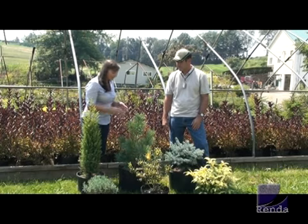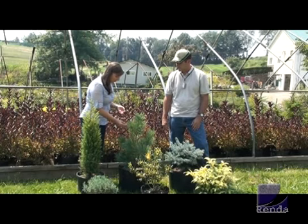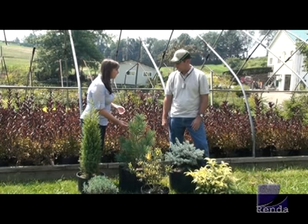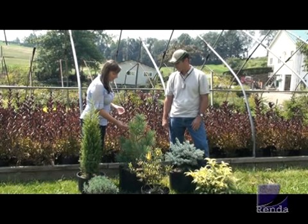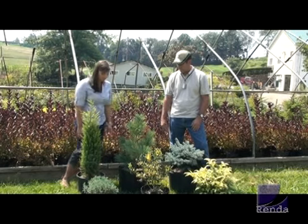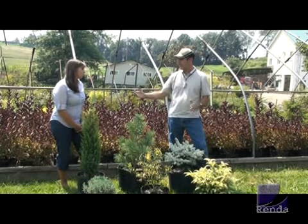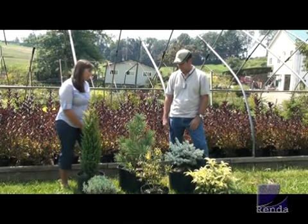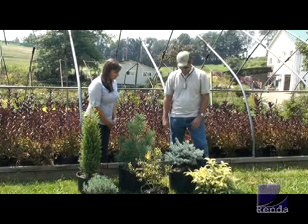Okay, so long term. And I notice here too that there is a two-tone, a darker green, more of what we call a bicolored needle. Yes, and then we have more of the blue to it, which is really different and very nice. When this plant does get 8 to 10 feet tall and that really shows up, it's quite the specimen. It's very pretty. Yes, very pretty. Next.